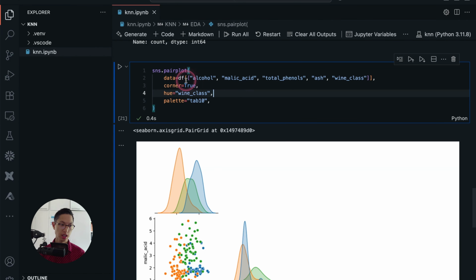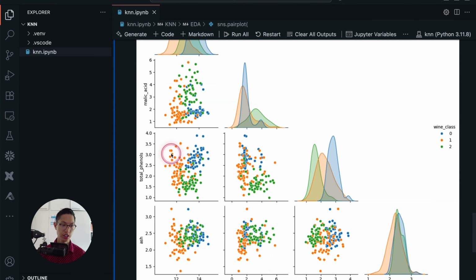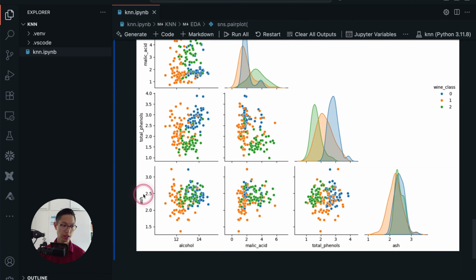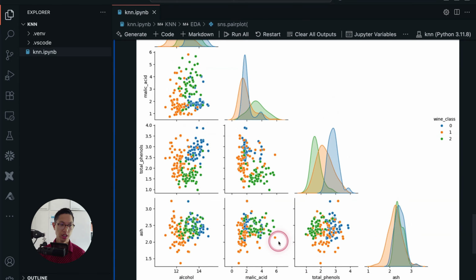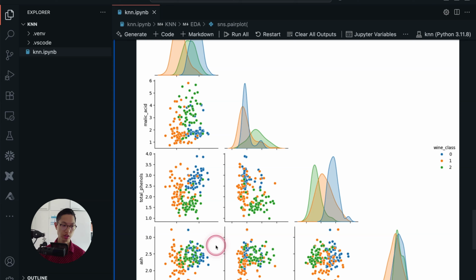What we have done is pair plot different features against each other. We have malic acid, total phenols, ash, and alcohol. It chooses all those numerical features and does the pair plot.